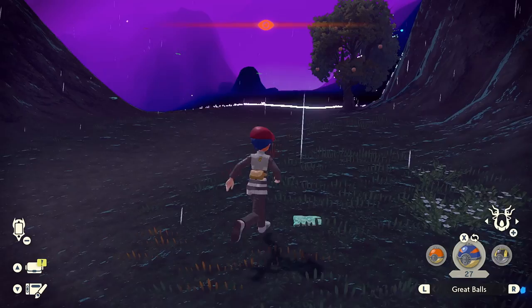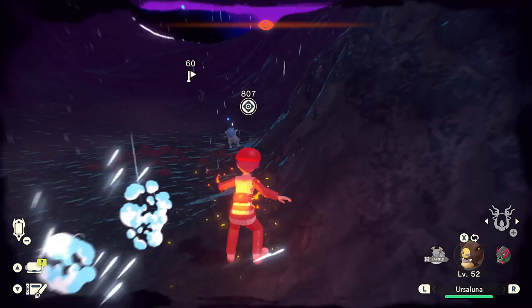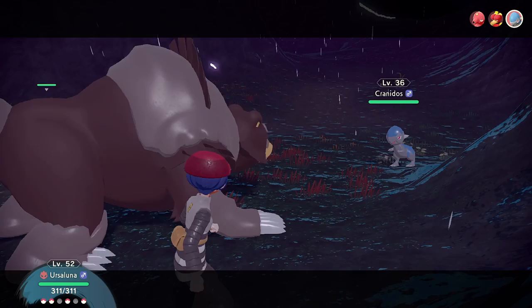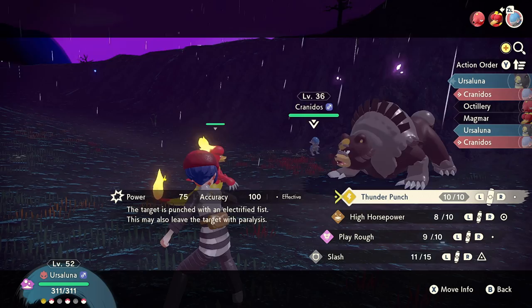But, oh! Ow, but I want you. I want you, little Gremlino. Okay, let's get rid of these other guys. We can do that pretty quickly here. Yeah, poison, it's not gonna do much here. Okay, so let's use high horsepower. Actually, you can hurt me the most, so let's kill you with the thunder punch. Or, well, just regular thunder punch.